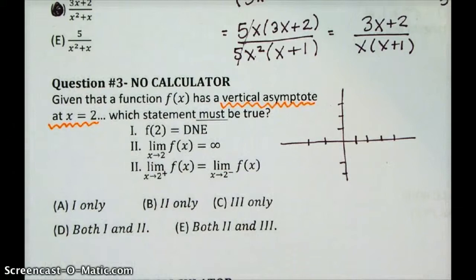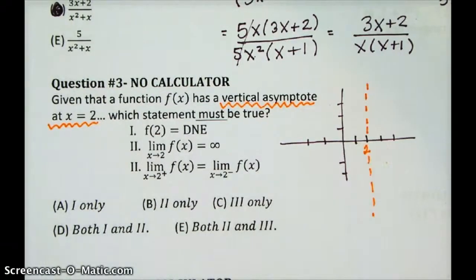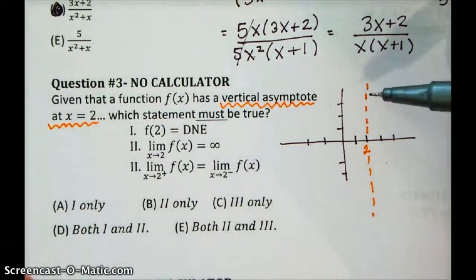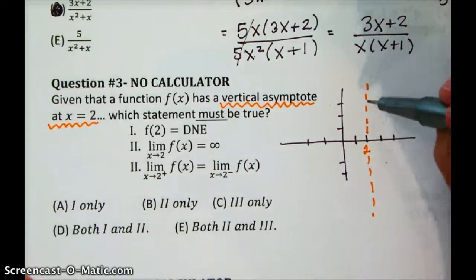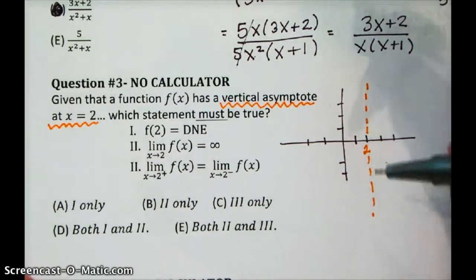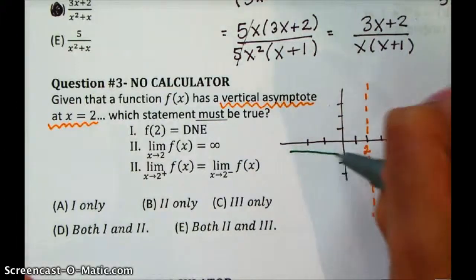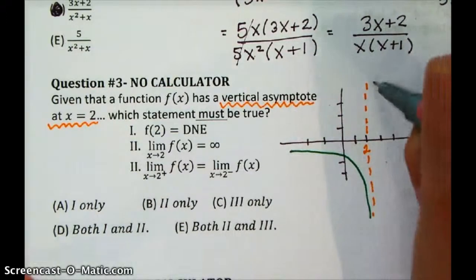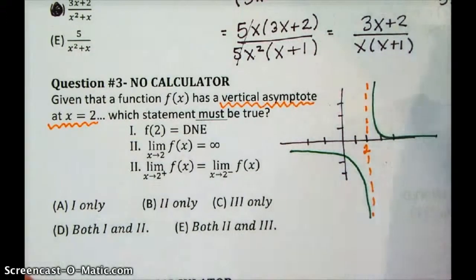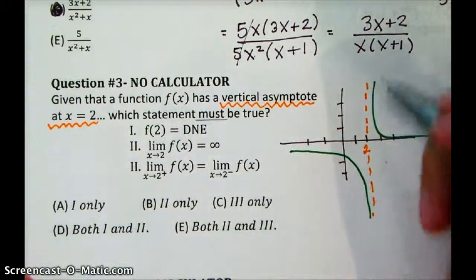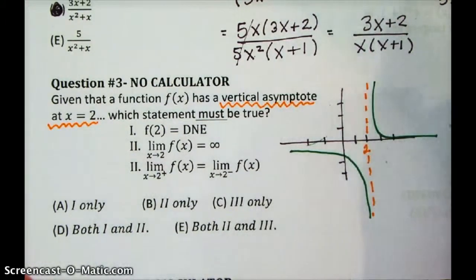For example, here's a set of axes. If the function has a vertical asymptote at x equals 2, we would expect there to be a dotted line, or maybe we don't see the dotted line, but an invisible vertical line at 2. And the function is going to get really close to this line, but not necessarily touch. For example, we could consider the reciprocal function. Obviously, there are a lot of other functions that would have vertical asymptotes. They could both be going up or both be going down.